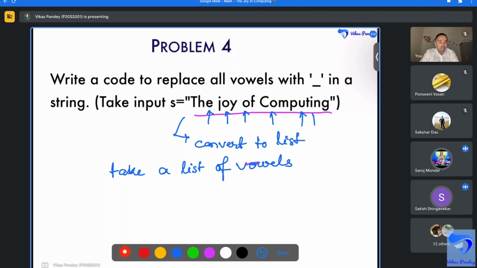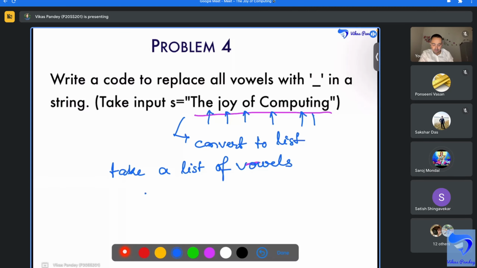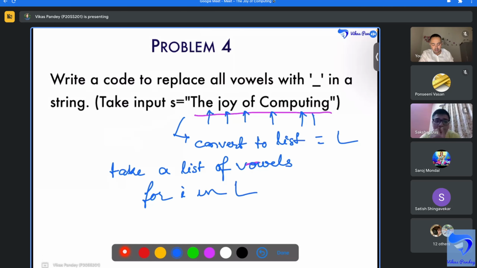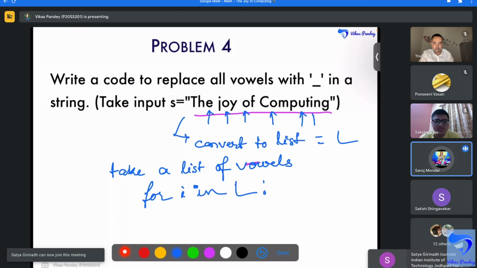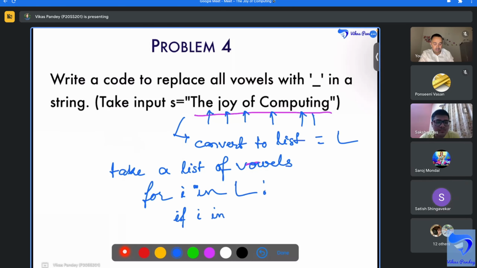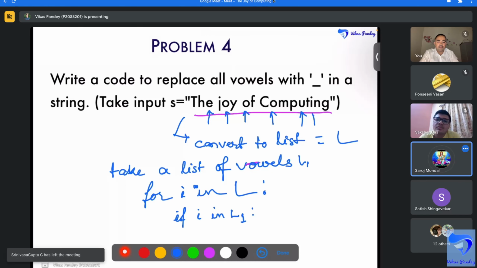What we will do? We have to check each character. So we will look for I in L, the list converted from the string. Then what we'll do? If I in L1, meaning the vowel list. Sir, if J in L1, it will be okay.